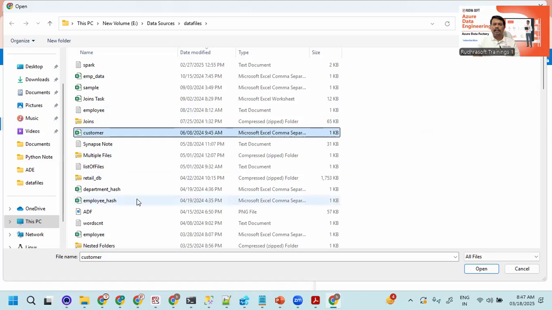I'll share all the sample data with you, so download the sample data and keep it in your system. If I take the customer file, then just take the customer file. If you want to explore later, you can take anything. But at least one time you have to practice whatever I explained. Later you can take any example or any data set for your practice.